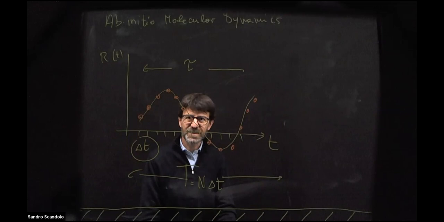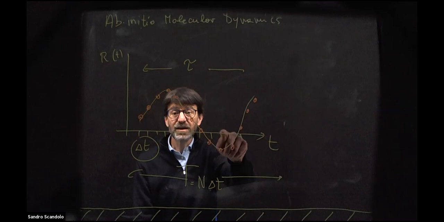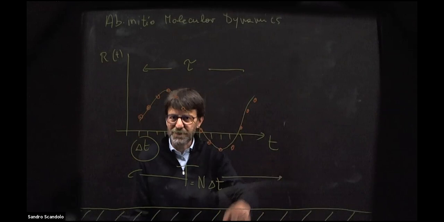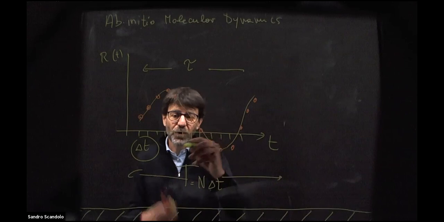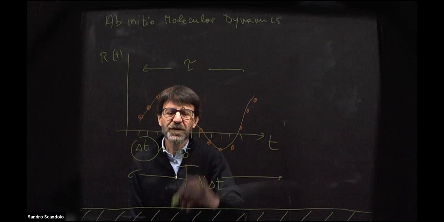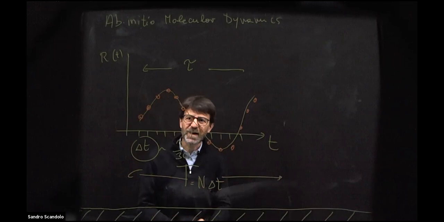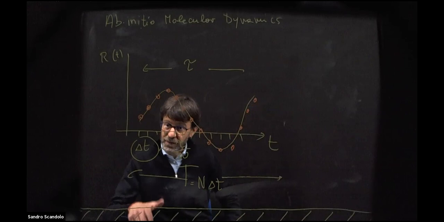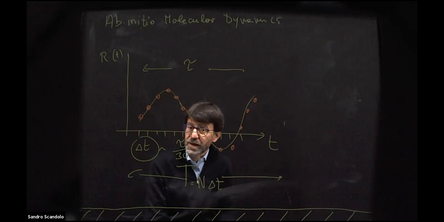Well, as a rule of thumb, in order to be able to integrate this properly, certainly my delta t must be much smaller than tau, obviously. Otherwise, I won't be able to describe a fluctuation. But it turns out that delta t can be of the order of 30 times smaller. It can be 25, it can be 40, depending on how accurate I want this oscillation to be described. But the Verlet algorithm in particular is quite stable if you choose a delta t which is only 1/20th or 1/30th of the actual period of oscillation of your system.